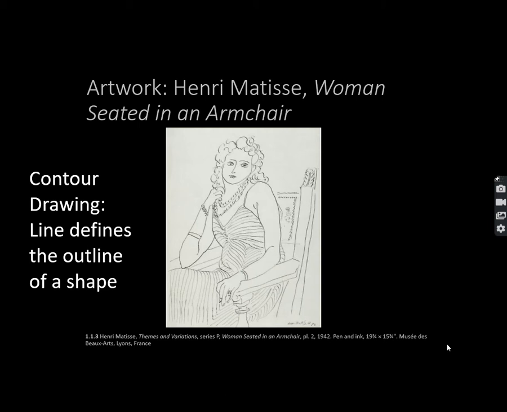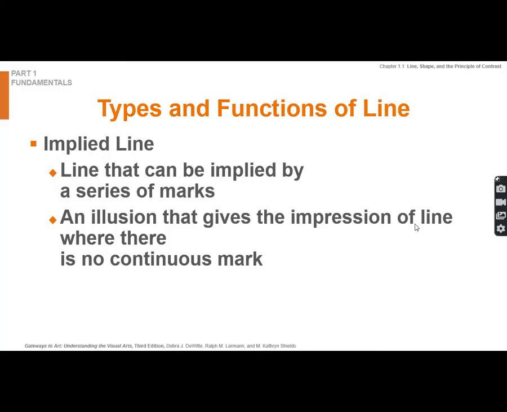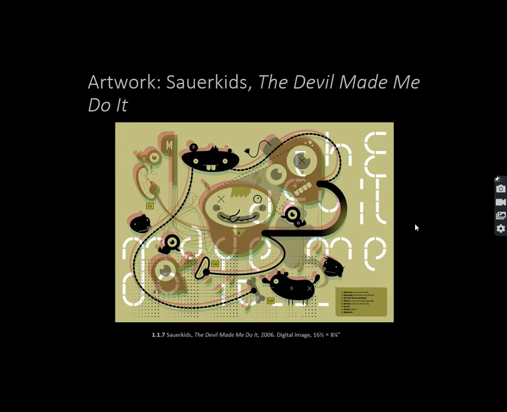If you only use an outline on something, we call that a contour line or a contour drawing. The artist Matisse, and there's a lovely Picasso in your chapter, like to use just lines to make things. It gives it this whimsical, light effect. Implied lines are lines that the artist doesn't actually make, but he makes a series of marks to make it seem as if there is a line. So the viewer has to do the work and connect the lines.